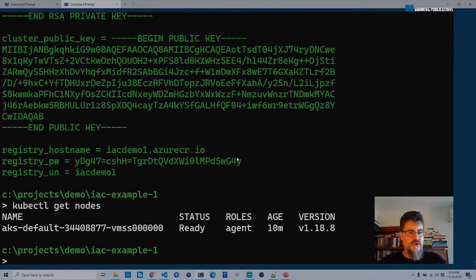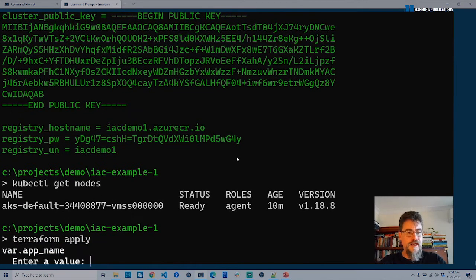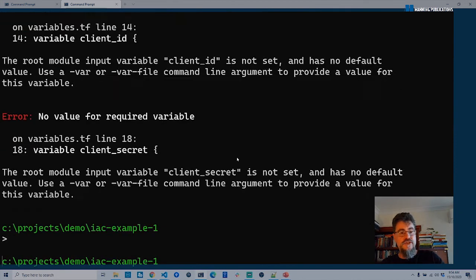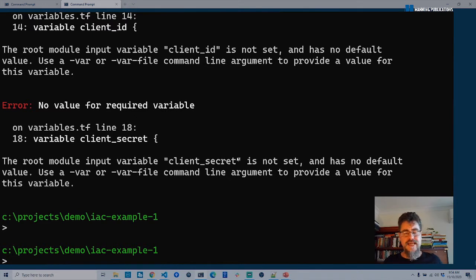I could make a new cluster right now doing this. I could run Terraform apply, and I could type a new name in here. If I type a unique name and I run this, I'm going to get a completely new cluster that's independent. And I can talk to either cluster. I can have authentication details for either cluster. So this is the way that you can use Terraform to make multiple environments.